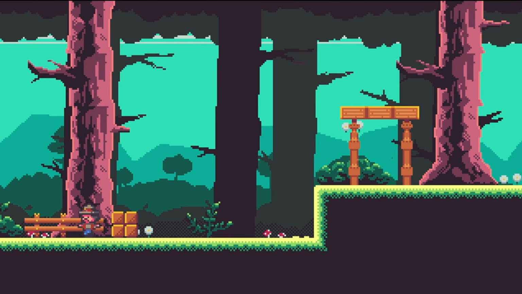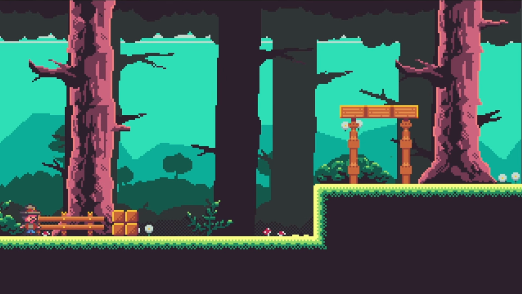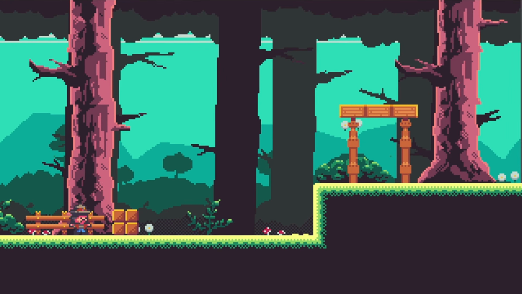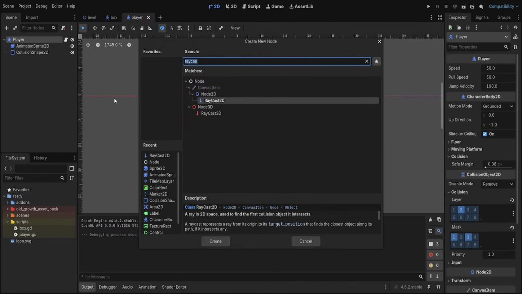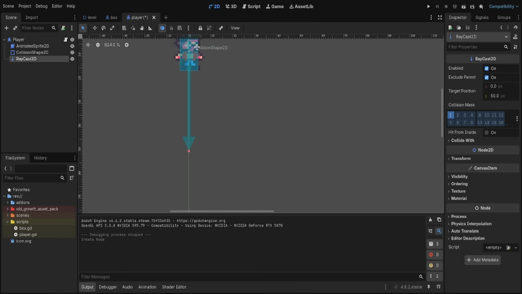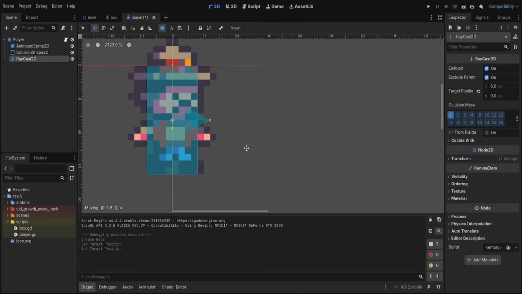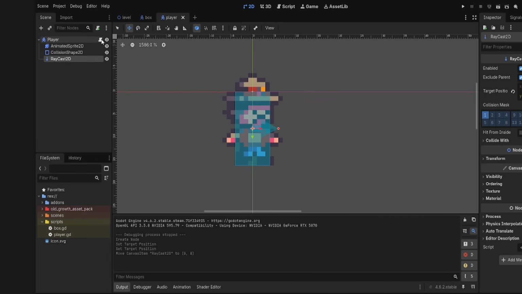But there's still a couple little weird things, like my animated sprite not flipping right, and if I hold shift, I am still slow, so I only want that to happen when I'm touching the box. So we're gonna go ahead and add a RayCast2D to our character controller. We're gonna position it about halfway down our player, and we want it to just be poking out of our collision shape. I'm gonna name it collision ray.